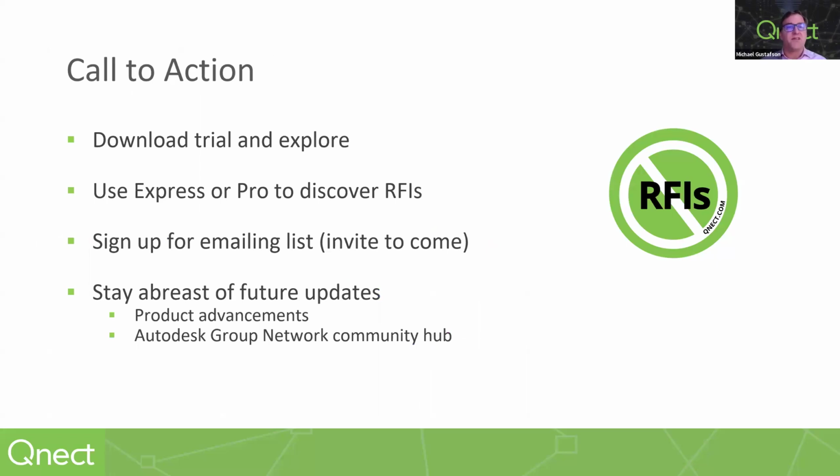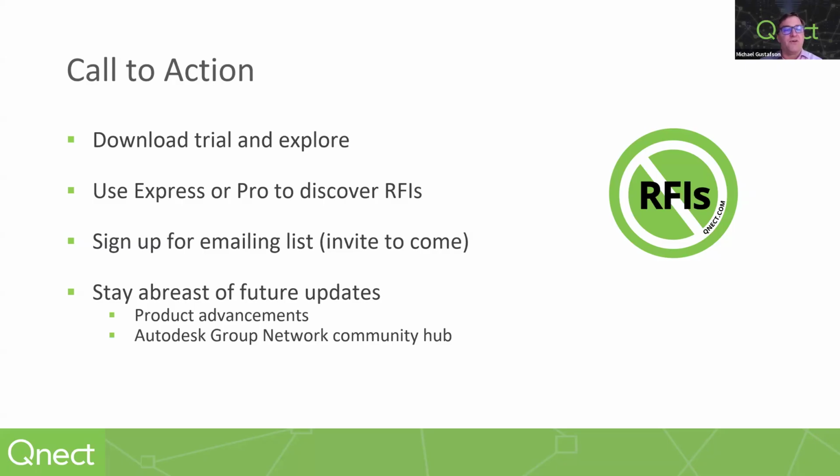So just a call to action for you: download the trial. We have a 30-day trial available on the Autodesk App Store. Go ahead and explore it, and we'd love your feedback. We'd also love for you to leverage either the Express or Pro solution to discover RFIs. We estimate $1,000 for every RFI. Basically, one RFI pays for the software for a year. So we're excited for you to start getting time back into your design process.